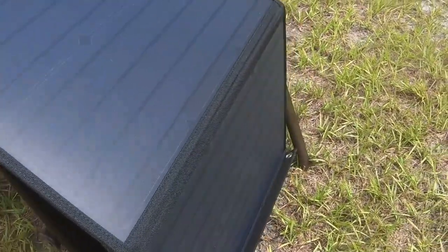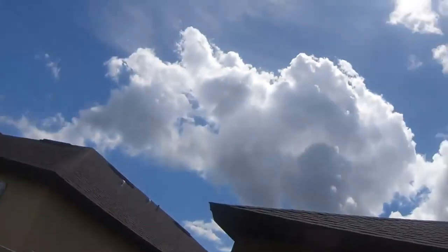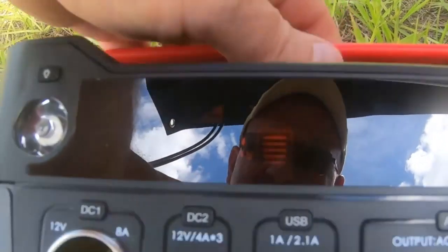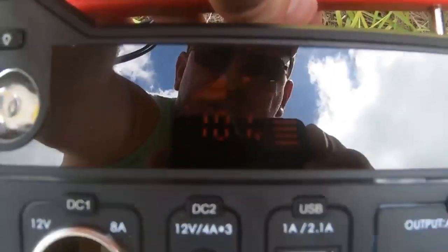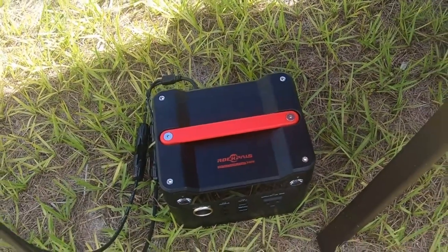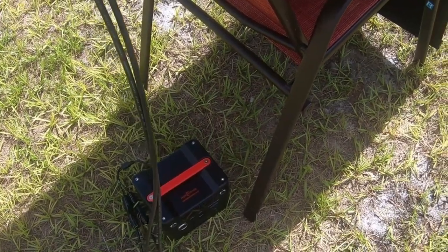All right, so I've got it angled on this chair. Sun's up there, come down here. And I don't know if you guys can see that because it's doing a little, but it's got 100 watts coming in and it's charging. You can actually see my reflection. Pretty hard to see because it's so bright out here. So let's see how long this takes. Gotta love the Florida sunshine.